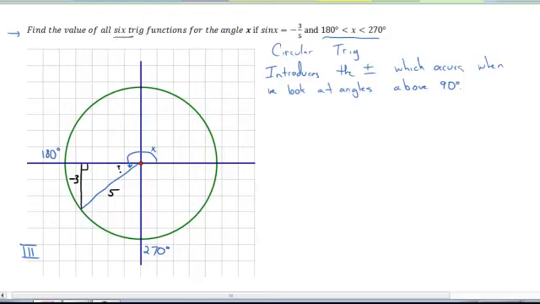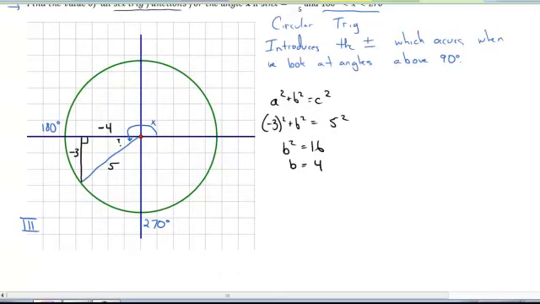Now I want to find the value for all 6 trig functions. In order to do that, I need all 3 sides of the triangle. So the first thing I'll do is use the Pythagorean theorem to find the third side, although if we remember our triples, we should know what the third side is already. In this case, negative 3 squared plus b squared equals 5 squared. So b squared equals 16 and b equals 4. Now I would put 4 here, but remember that plus or minus, when we draw that on the triangle, is based upon whether the particular coordinate is plus or minus. This side is negative 3 because we're going down 3 units. This particular side of the triangle is negative 4 because we're going left 4 units.